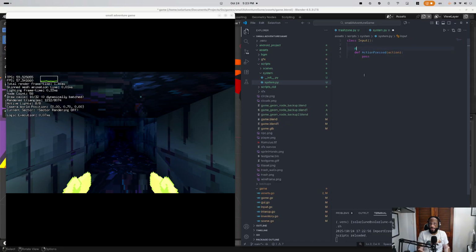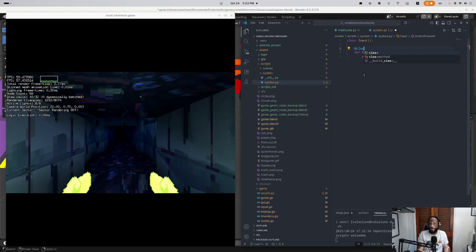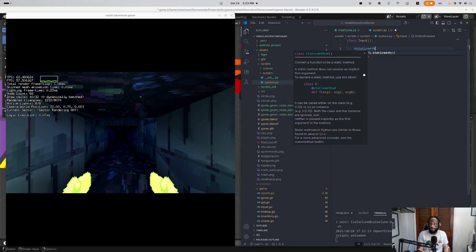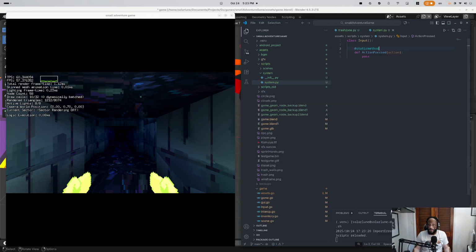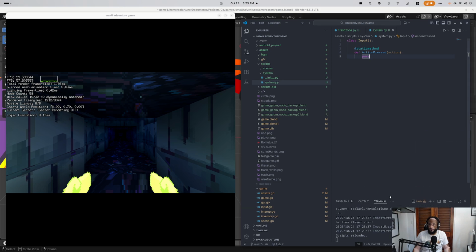You want this to be static? Static method. I mean, it doesn't really matter if it's a class method or a static method, but I guess class method is fine. Static method, yeah, either one's fine. Okay, and when we save, you can see it's reloading. So, very good.